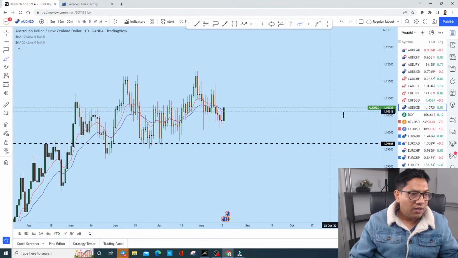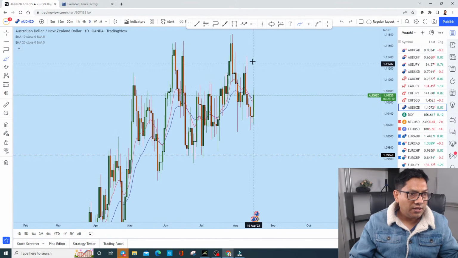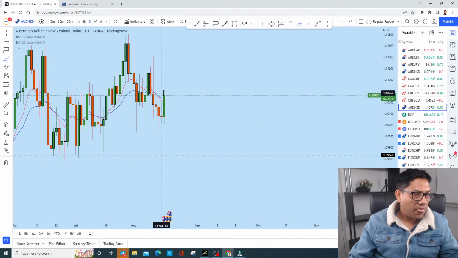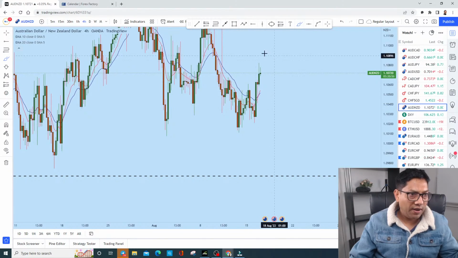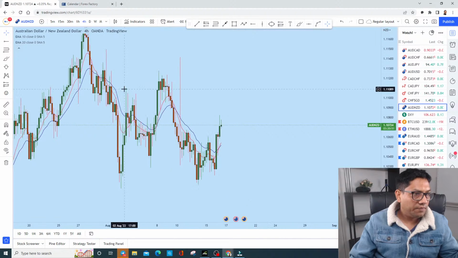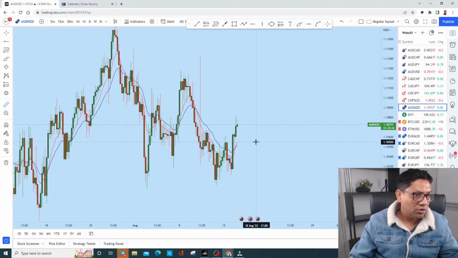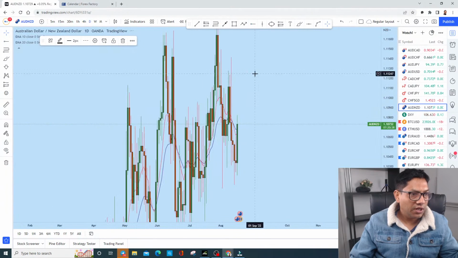Now looking at the daily, you see the price already crossed the daily 20 period moving average, and there is a long wick candle here. What I think is that AUD NZD, from this zone where it is now, we might see a drop from around this zone. You see the price already has a long wick candle here, and if you consider around 50% of this long wick candle around this zone, let me see on the daily perspective.